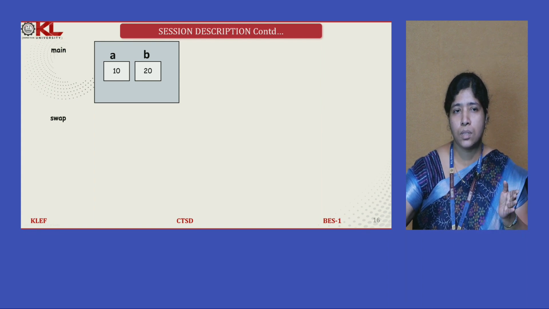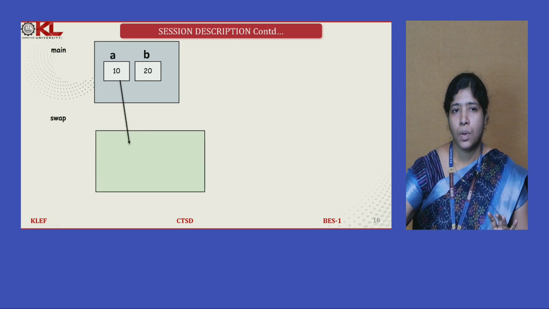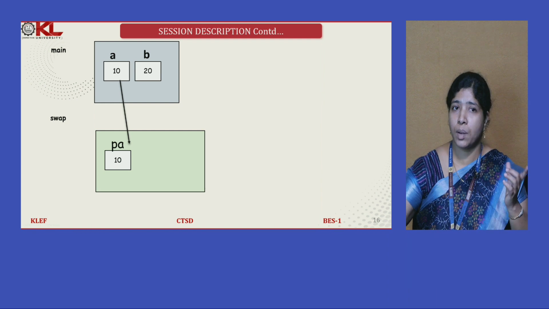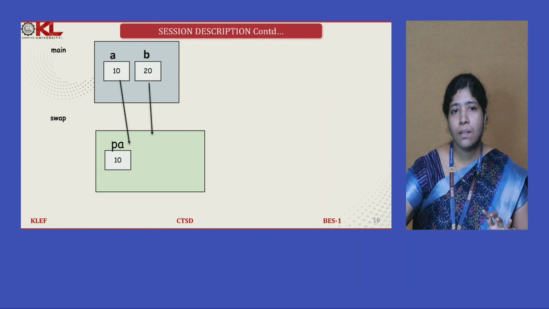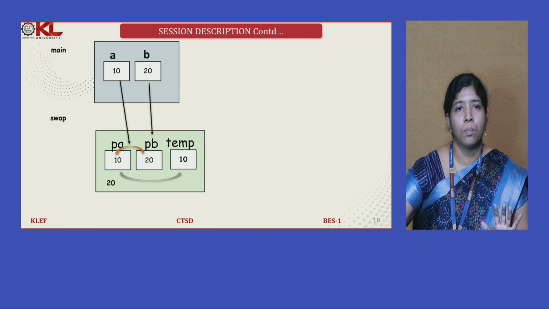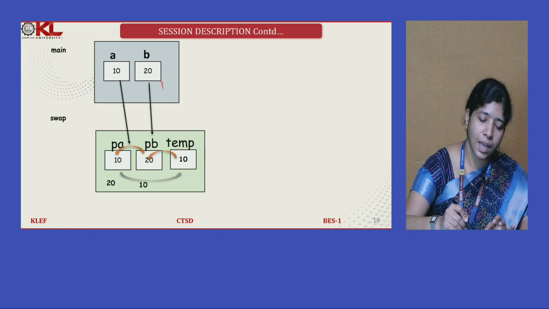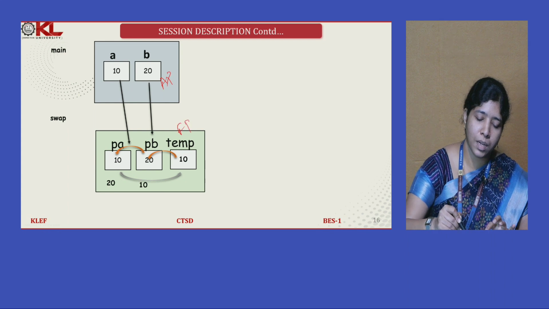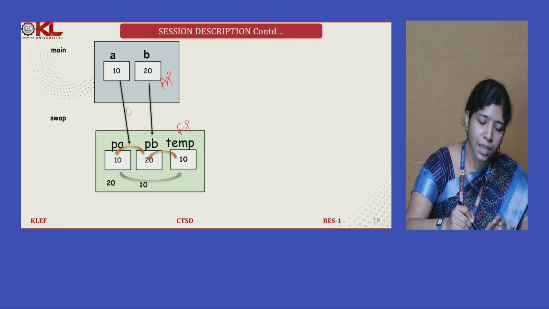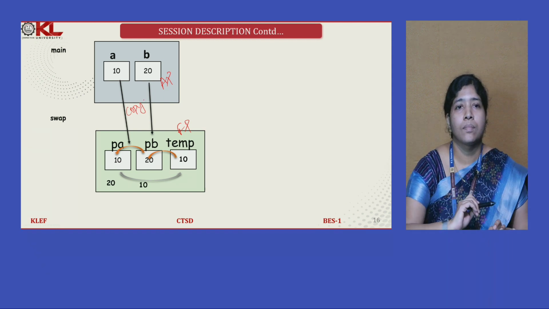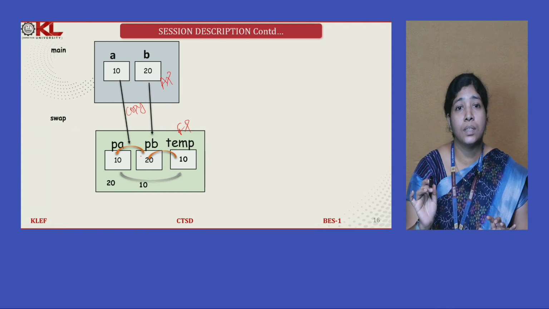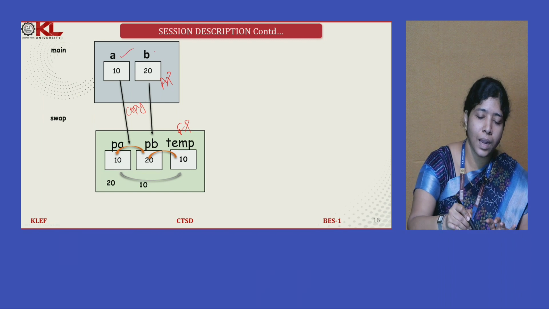First one we are going to discuss with call by value, where I am just passing A and B values. So A value is passed, so variable name I have changed PA. B value I have passed, so that is as provided to PB. Now I am taking one temporary variable and I have done the swapping operation. This is your call by value, where these are the actual parameters, these are the formal parameters, where I have just taken a copy of these and I am updating the operation here. This is not going to reflect A and B values.